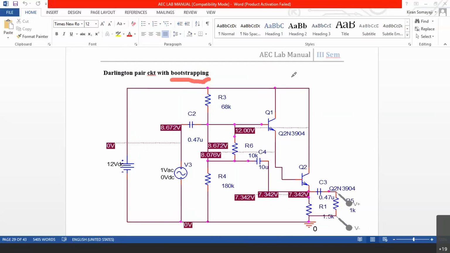Somehow somebody related that term to our circuit. The circuit has nothing to do with boot, or with strap. Still, bootstrapping basically means tightening the conditions. Maybe the scientist who was working with such conditions had a loose boot. I am having a funny imagination that way. Maybe when he was tightening his boot, he got the idea of how to increase the input impedance further, and so they started calling it bootstrapping.